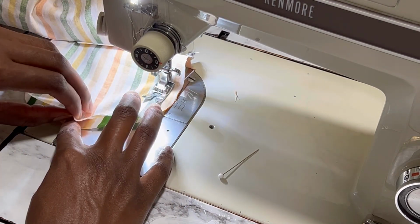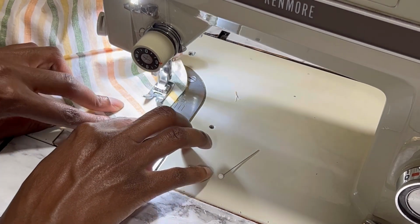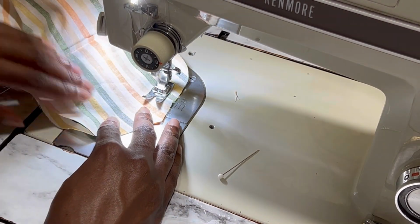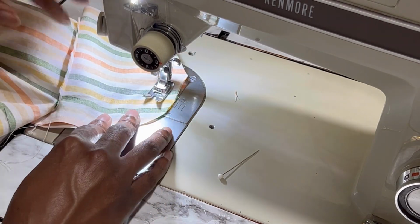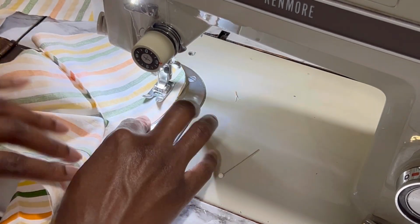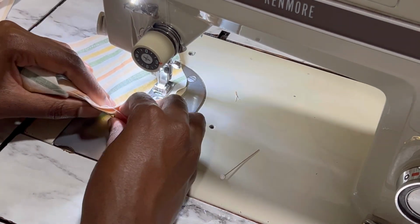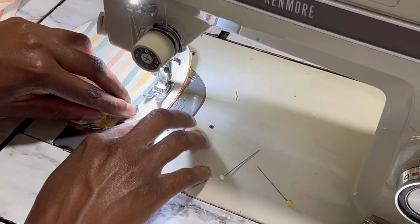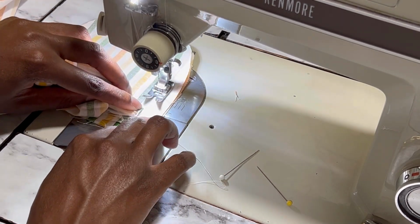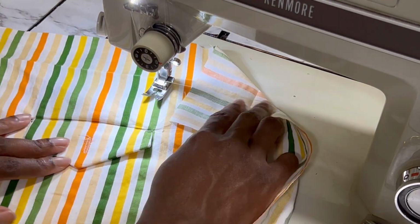The biggest changes that I made to this pattern were done to the shorts. As I said earlier, I did some grading to the crotch area so that he would have more room, but also my husband has a longer torso, so I had to increase the length on the upper part of the shorts, which would be considered the waistband once it's folded over and the elastic is encased. Once the pocket flap is on, all you have to do is add a button and open the buttonhole, and it's pretty much done, and you can move on to the regular assembly of your shorts.